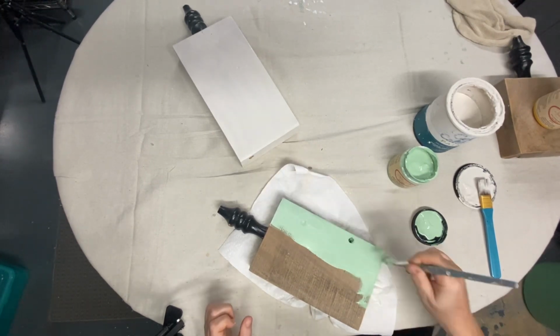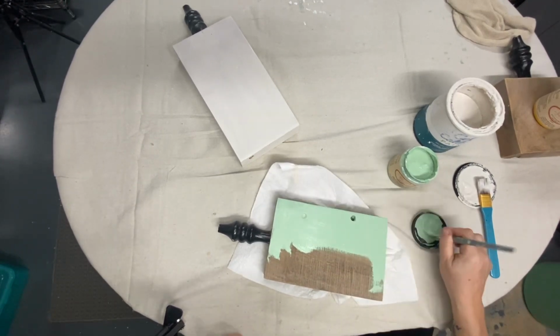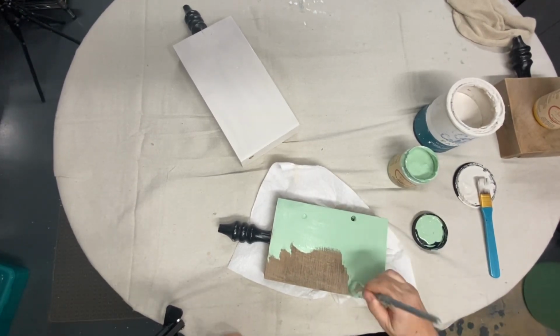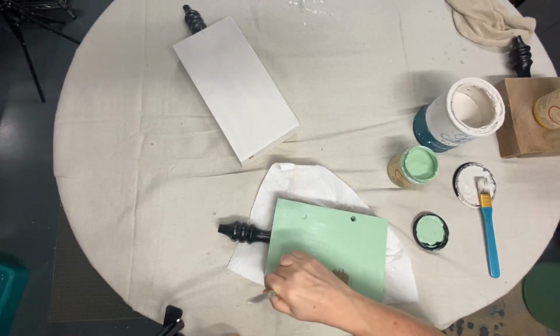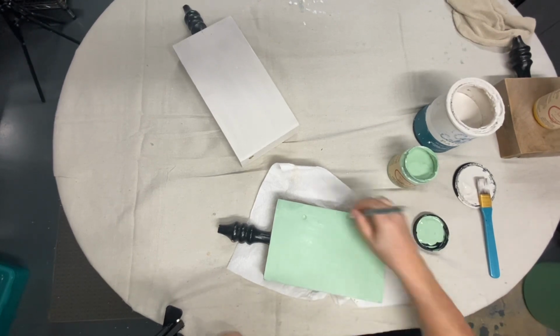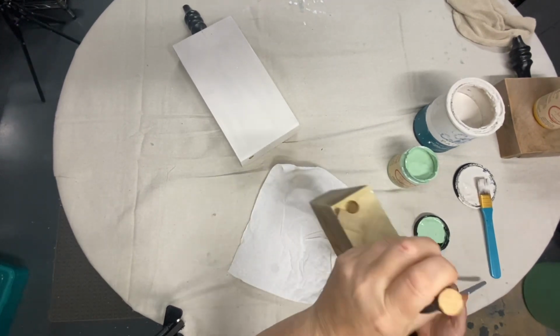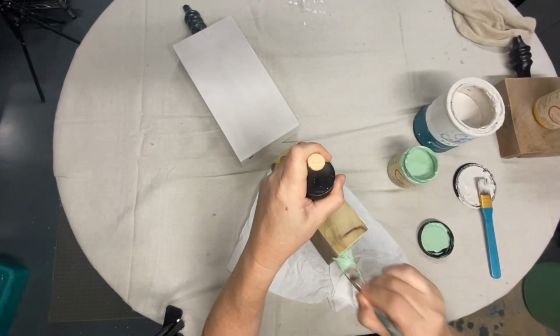I'm not painting the backs of these. I'm painting all the fronts and the sides, but this is rough cut lumber, so the backs are still pretty rough. And I sanded all the loose stuff off of it, but I thought if you wanted to, you could always just turn them around and show the rustic side of them. So I'm just painting the front and the tops of these.